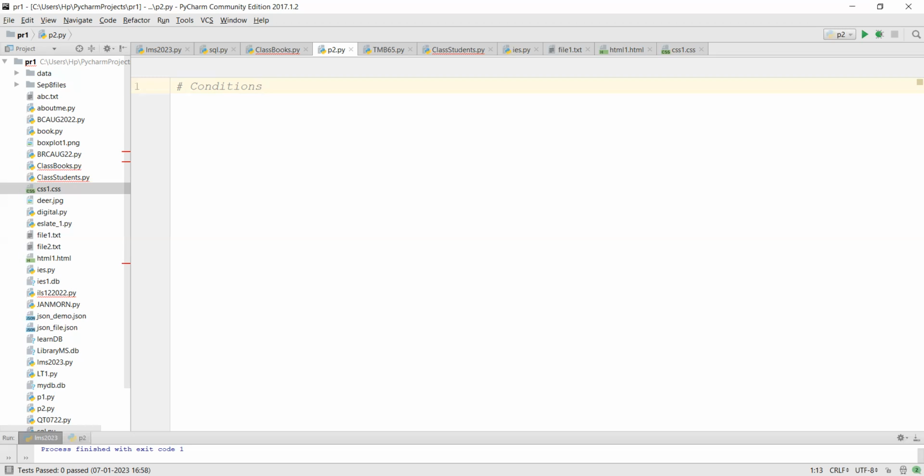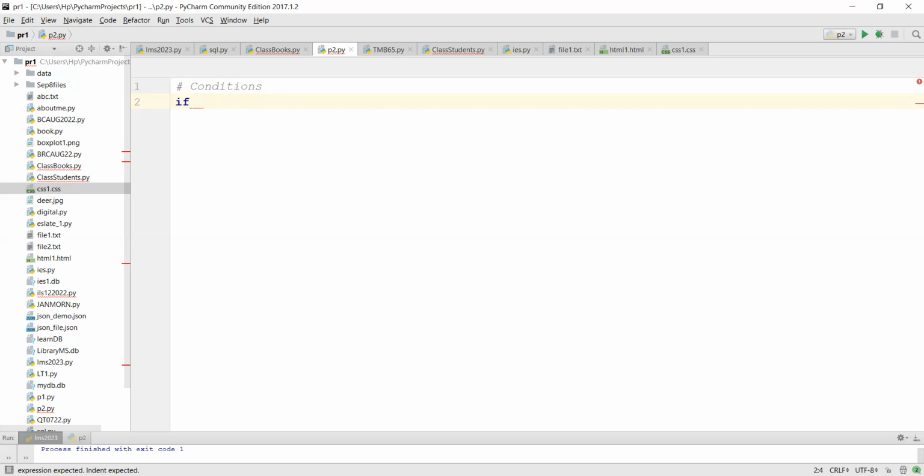So we use something called if to check a condition, right? And if is always followed by your comparison operator. So what is a comparison operator? Greater than, equal to. Correct. A comparison operator will result in either true or false. So if needs either true or false. So how do you achieve true and false? You achieve it using a comparison operator, or you can achieve it using a logical operator.